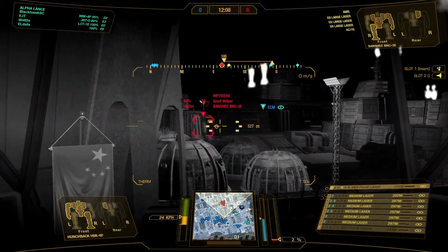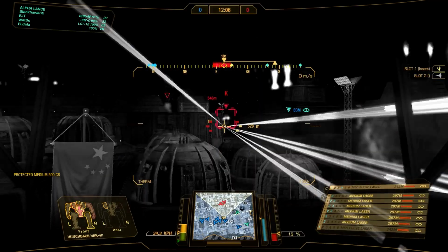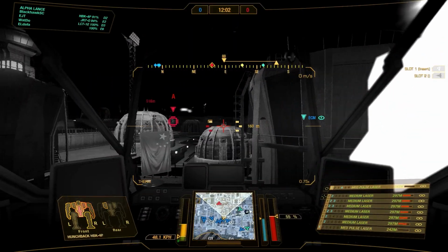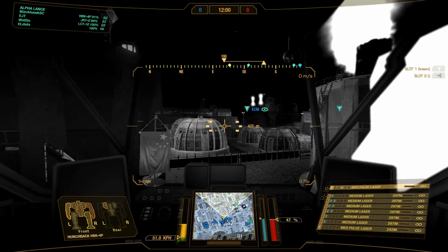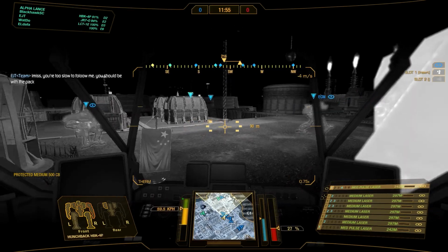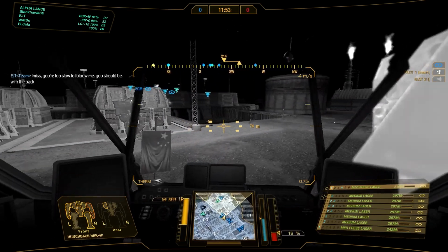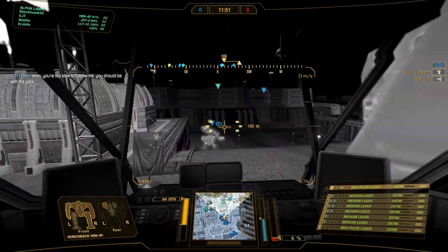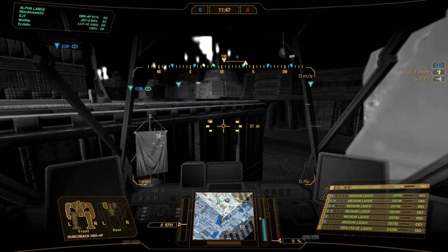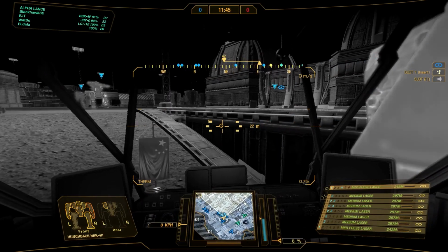Again, I don't want to expose myself over that open distance, so I'm going to drop a strike over there. That's all I can do, basically. I really can't engage at that 400-meter range. I'm going to sit back and see what happens and stay behind cover, behind these storage containers here.